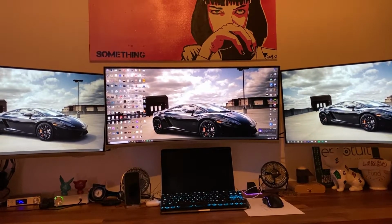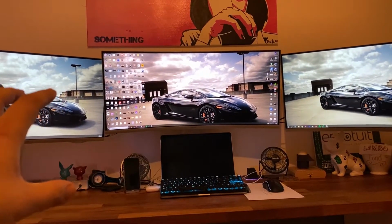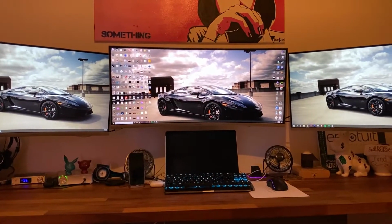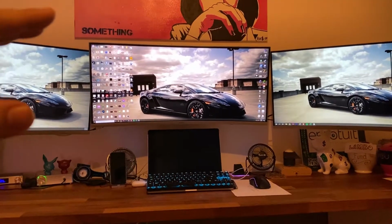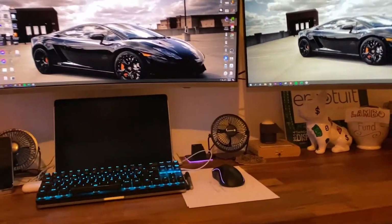I'd like to address the elephant in the room regarding my monitors before anyone comments. Yes, I'm aware that they're not perfectly in line. Yes, I'm aware that the middle one sits slightly higher than the two side ones and they have sagged a little bit. I am aware of this too. Firstly, to make the change, I can't do micro adjustments to make it any higher, and they're actually equal for the two. I never play any games, or really play any games in general, but if I do, I don't have it across through anyway, so it makes no difference. It does trigger a lot of people because they're like, you're not straight, but they're equally not straight either side, and it works. It just works, so fuck off. I get it. But this is my main setup.